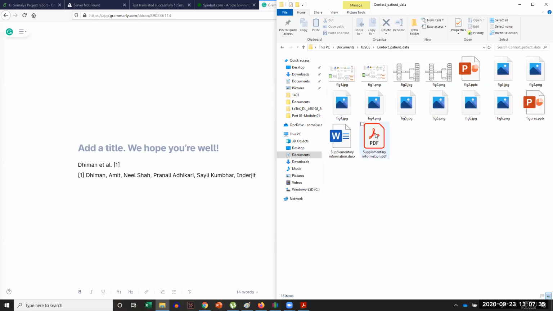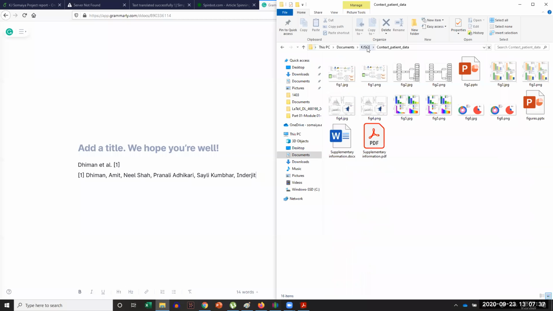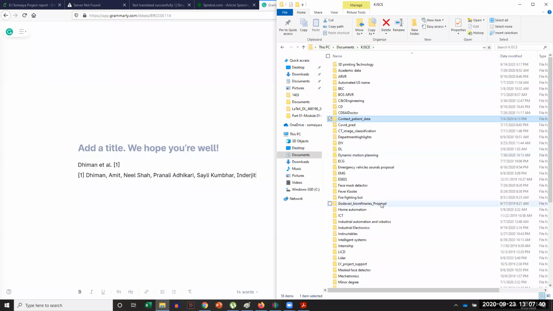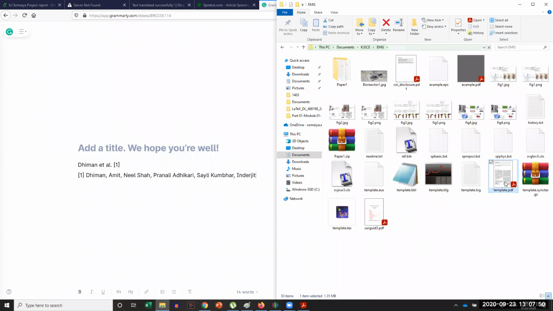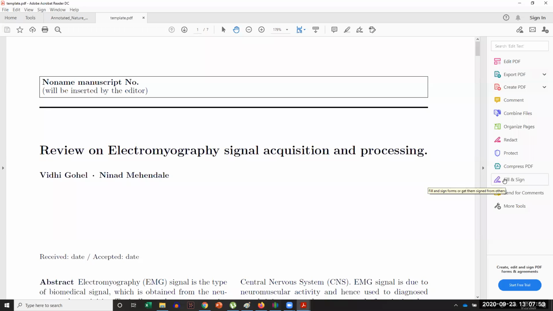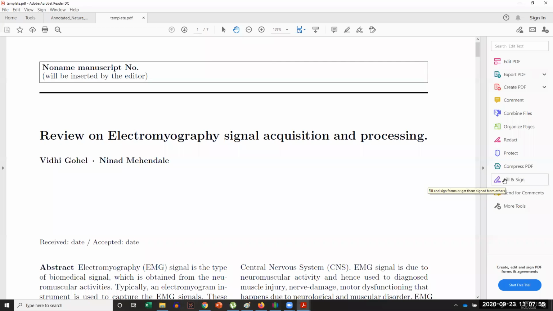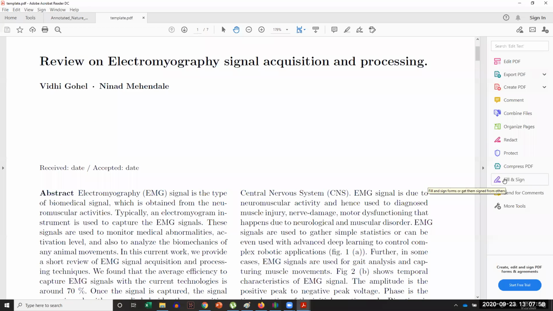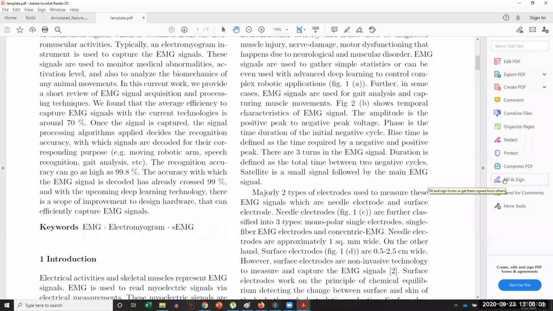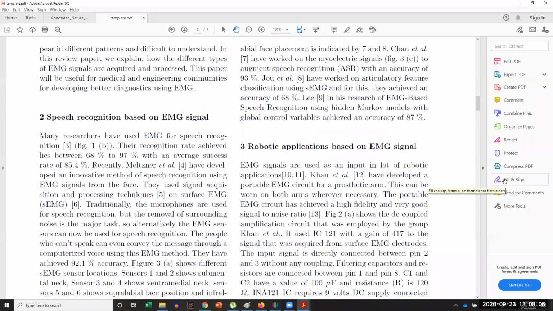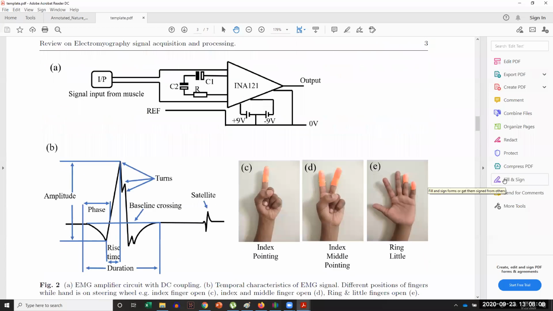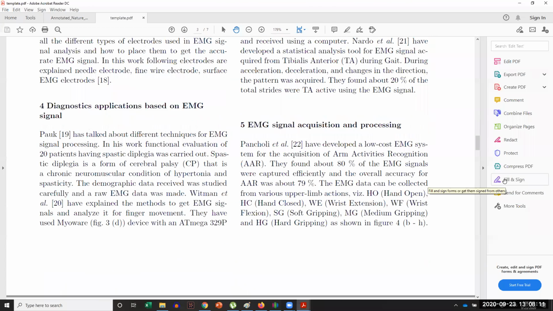Okay, some manuscript. Remember, there are two kinds of manuscript. I will show you what those are and how you can publish them. The first manuscript is like a literature review manuscript, which doesn't have any results. It's just about your chapter 2. This particular one is a review paper. Now this is the abstract, introduction, and then all the different methods, maybe something like robotic arms, and then different gesture-based EMG signals and so on.